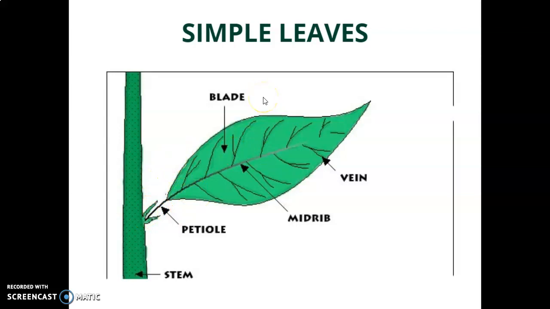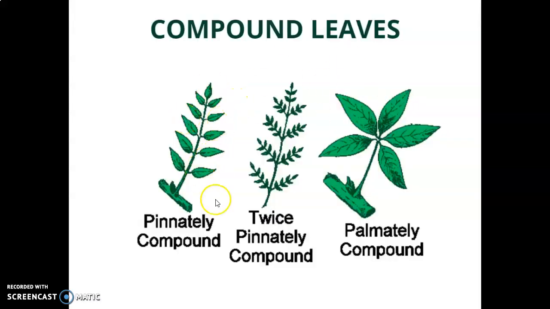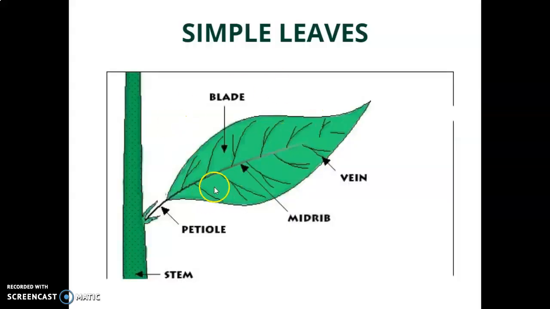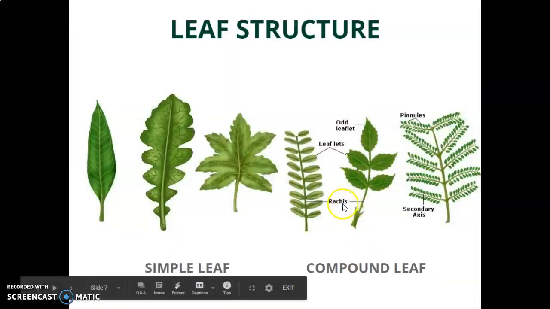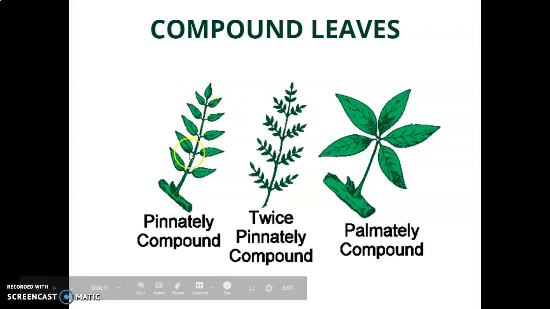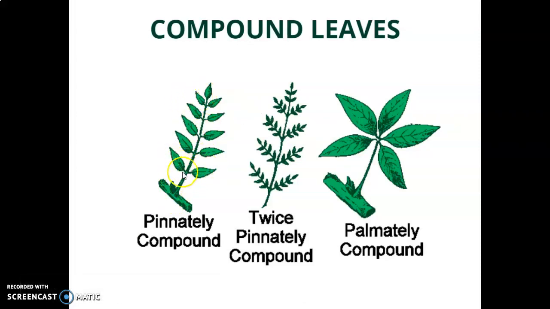So this is basically an idea of what a simple leaf looks like. It has all the structures that we've seen before. One blade, one petiole. And then as we look at compound leaves, we have a couple of different types. We have pinnately, where there's one main stem, you could say, coming through there. I think the word that they used was rachis, coming down from this leaf right here. And then you have little leaflets coming off of this. This is called pinnately compounded, as in there's one main part that they are all coming off of along the length of that stem, you could say.